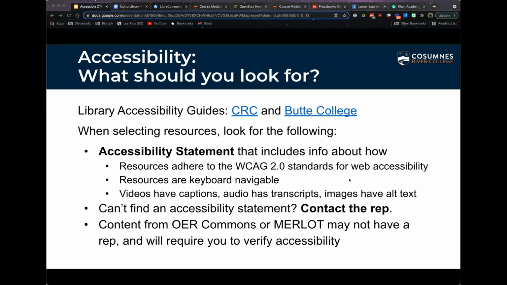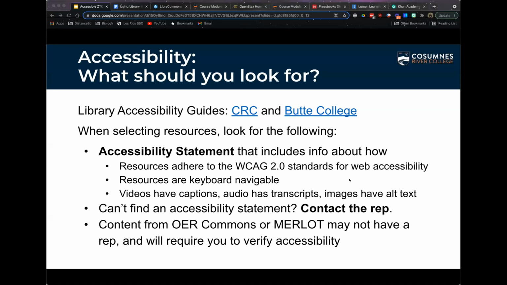But again, when we're dealing with open content, if you're searching for stuff on OER Commons or Merlot or some of the other really excellent OER repositories out there, because instructors are posting this content themselves, there's no guarantee that that content is accessible unless the instructor is actually familiar with accessibility and remediated their own documents. So if you're downloading a document, a PDF or something like that from OER Commons, you're definitely going to want to check that for accessibility. That's a whole other workshop, so we'll talk about that in another workshop.